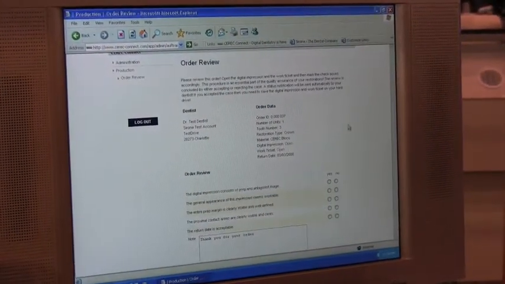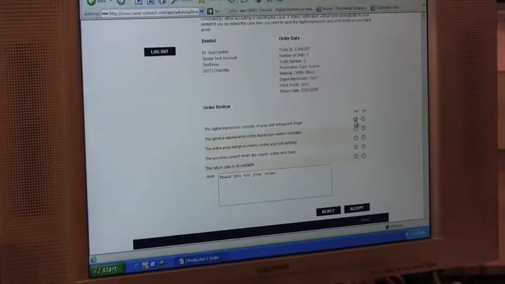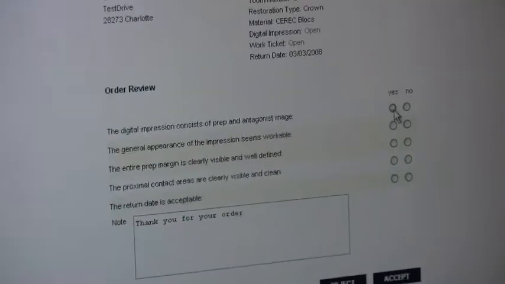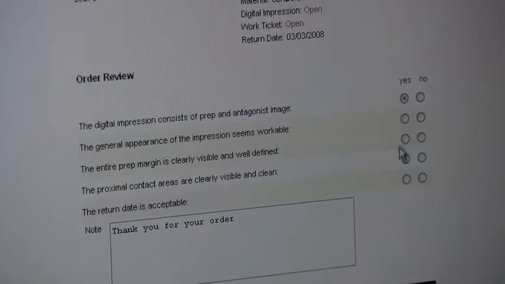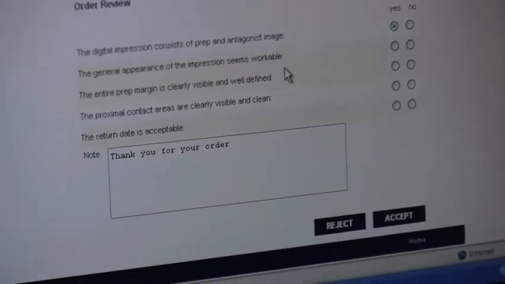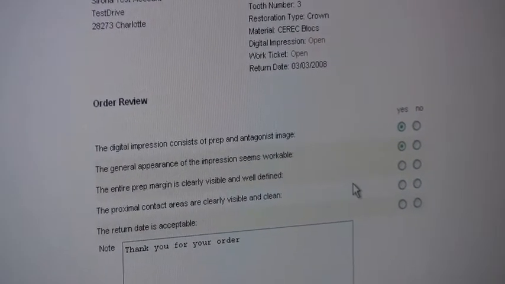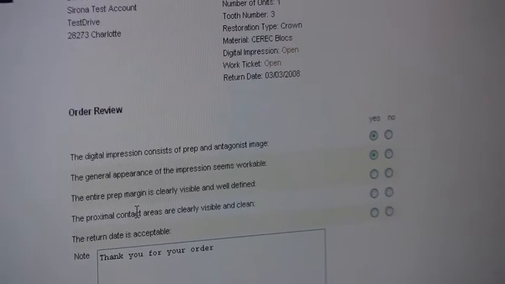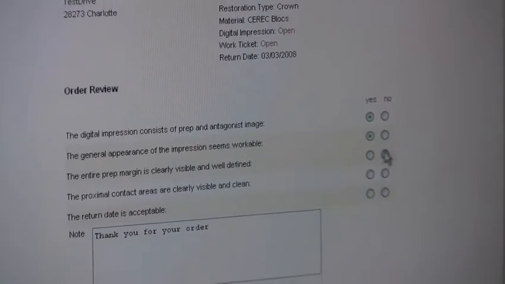go back over to my order, and now I'm going to go through a series of questions. I will be asked if the digital impression consists of a prep and antagonist. I'll mark that yes. I will be asked if the general appearance of the impression seems workable. I'll answer that yes. I'll be asked if the entire prep margin is clearly visible and well defined.